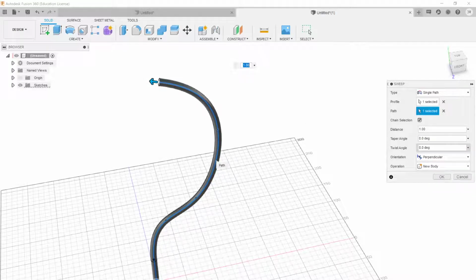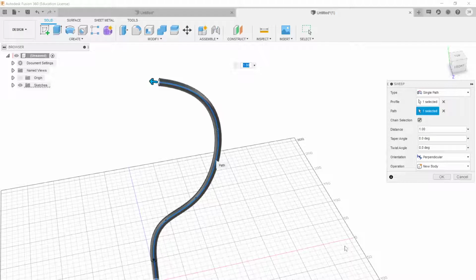Twist angle is convenient, mainly because as the shape goes on, it says how many degrees it should rotate from beginning to end. But because our shape was a circle, if you twist a circle, you end up with a circle, and so you won't notice it. But if we had some kind of polygon or rectangle, we might see a twist or curve along the transition, which could make the shape very different.